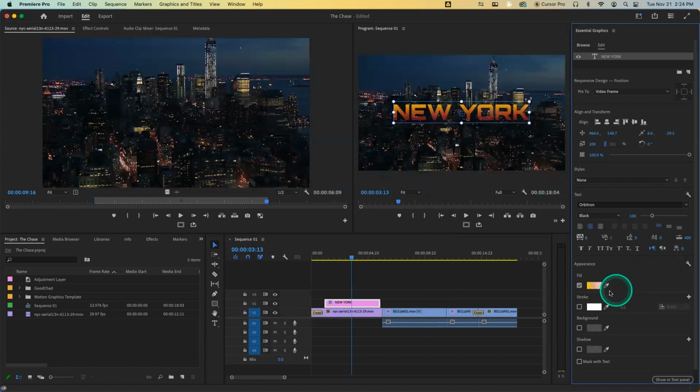We have that there. Next to fill, underneath fill, we can add in a stroke. So we can create a stroke and put a stroke edge on this, and now we have a white stroke around this. We could say the stroke is on the outside, or we can put the stroke on the inside, which would cut into the letters, or put the stroke in the center, which is probably more universal. A little bit of stroke on the letters, a little bit of stroke in the background. It kind of fits it there.